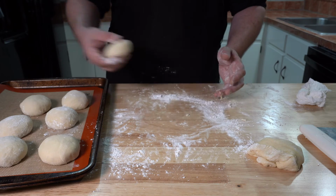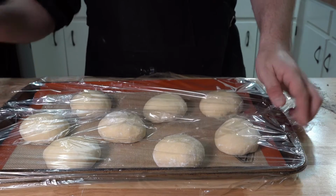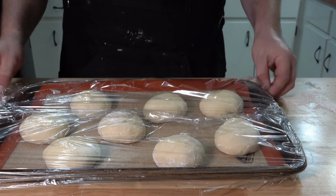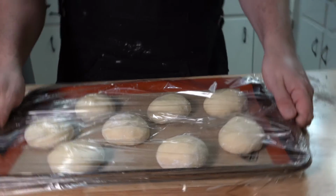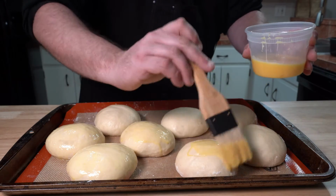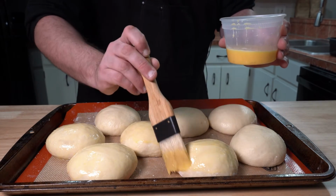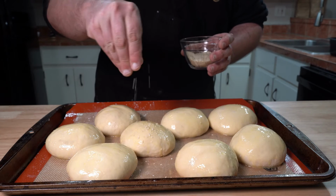I like to give them a quick spray with non-stick spray and then wrap them in plastic wrap and let them sit on the counter for about 40 minutes more. These will need that time to rest again since we agitated the protein development. 40 minutes later and our balls have doubled in size again. Paint them all up nicely with a little egg wash. That's a couple eggs and a splash of water all beaten well, and optionally sprinkle it with untoasted sesame seeds.